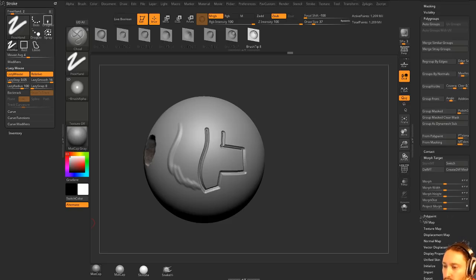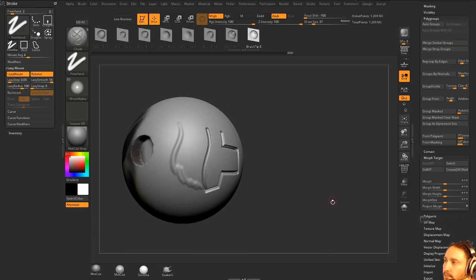Hugo says, why you don't use the curve brush? Curve brush. I use curve brush all the time. Not at the minute, but we've used a curve brush.